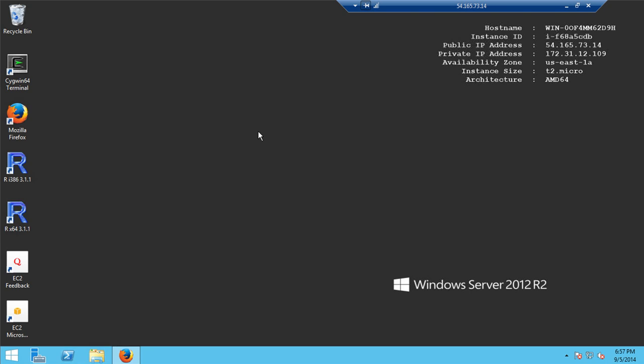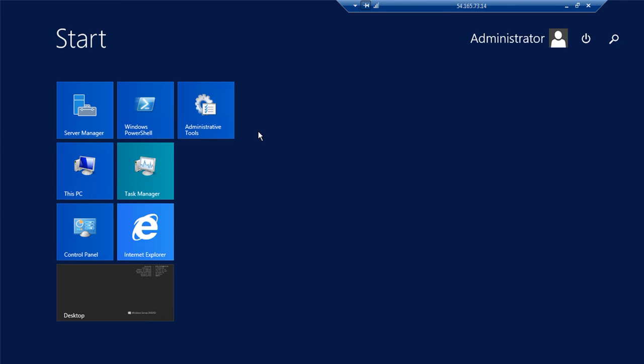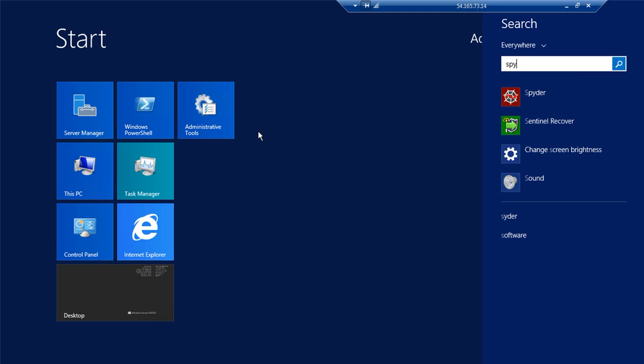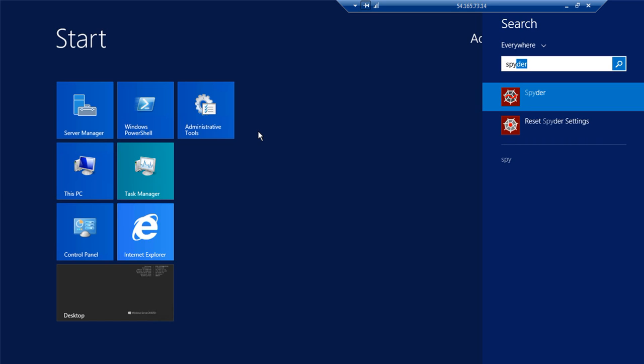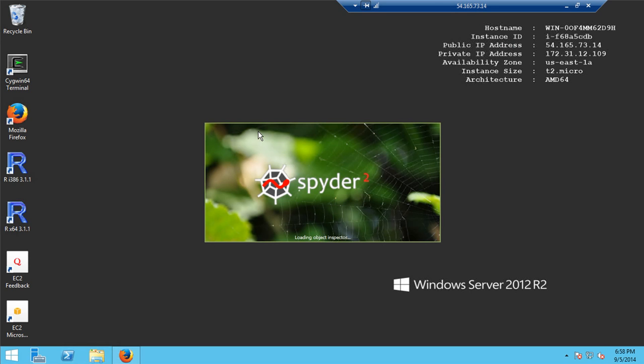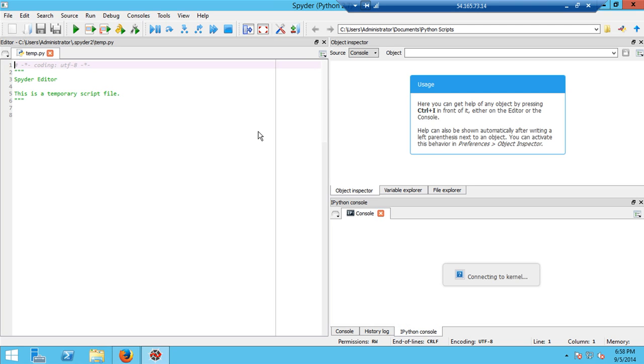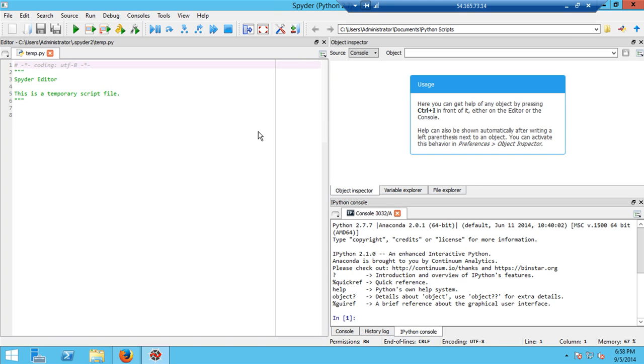And next, I'm going to run the Spyder IDE using exactly the same approach that I used to launch the Anaconda command prompt. Specifically, I'm going to hit the Windows key and start to type Spyder, which is spelled S-P-Y-D-E-R. The search will automatically run and select the Spyder software, and I can hit Enter and Spyder will launch. You don't have to wait for Windows to catch up with you when you use this technique of hitting the Windows key. You can just do it very, very quickly, and so it's a very fast and effective way to launch programs.